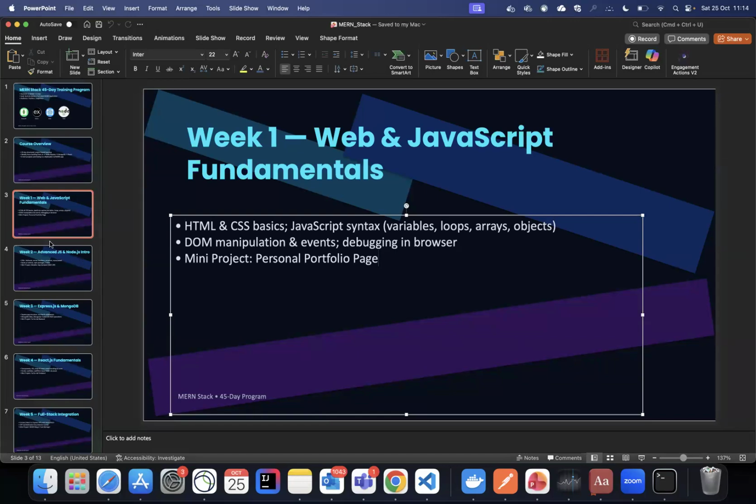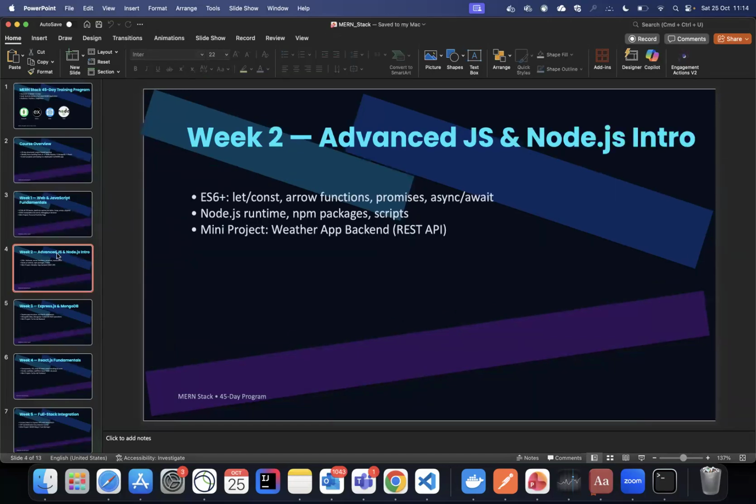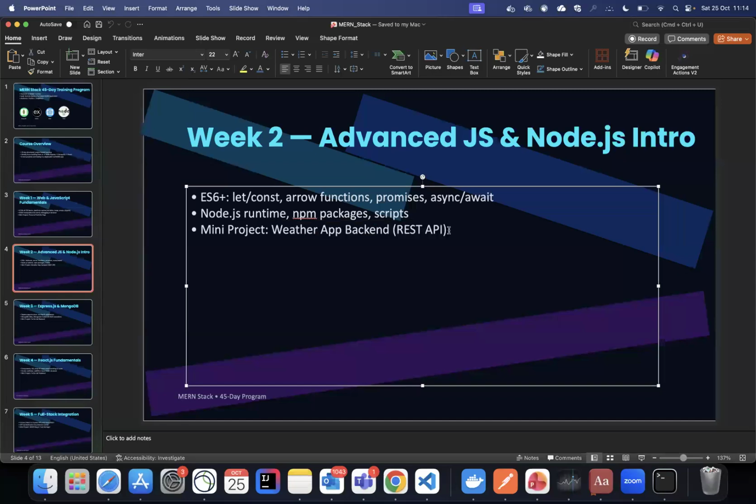In the second week, it will be a bit advanced. We'll be diving into advanced JavaScript, and then we'll be starting the introduction of Node, where we'll be writing backend APIs, and we'll be building one more project, a weather app using REST API, using Node and JavaScript. This is week two.